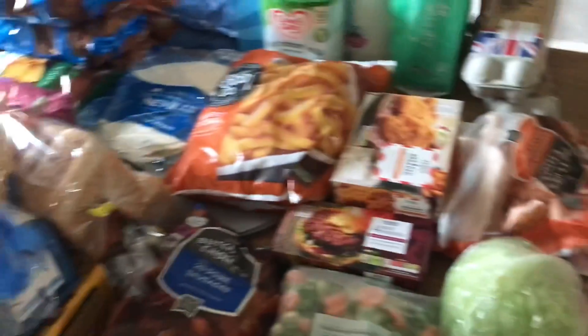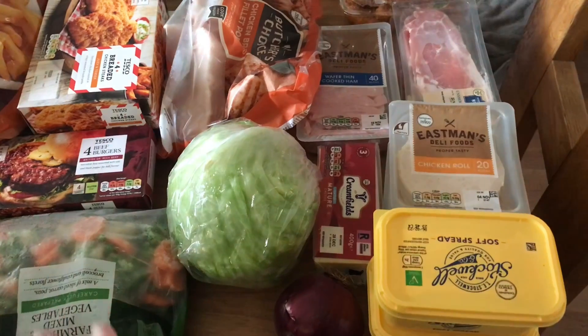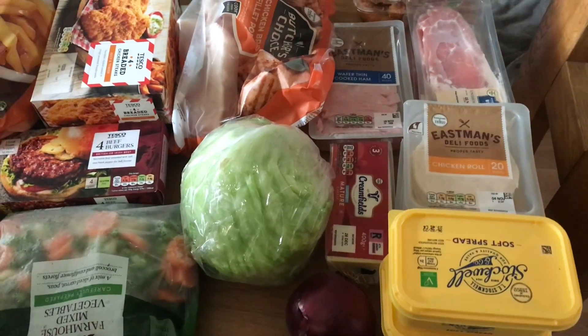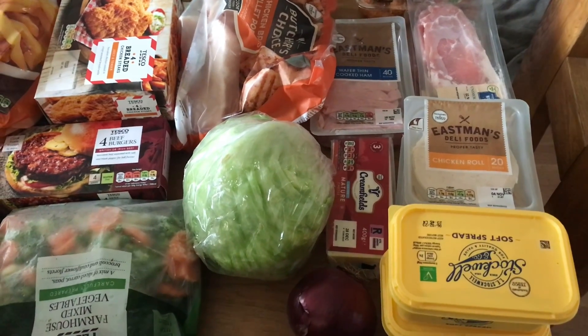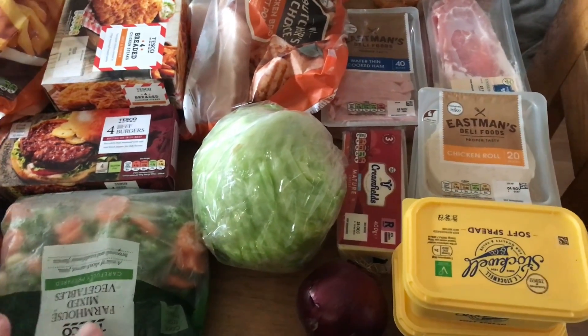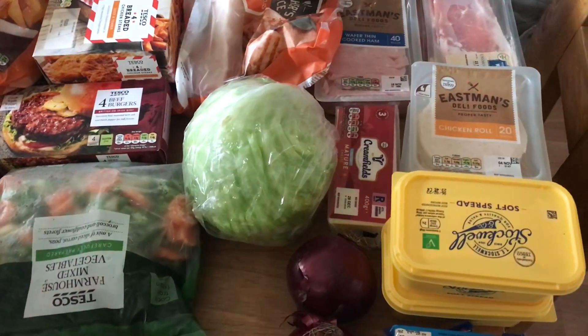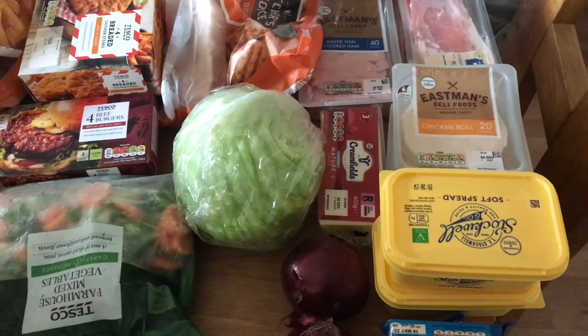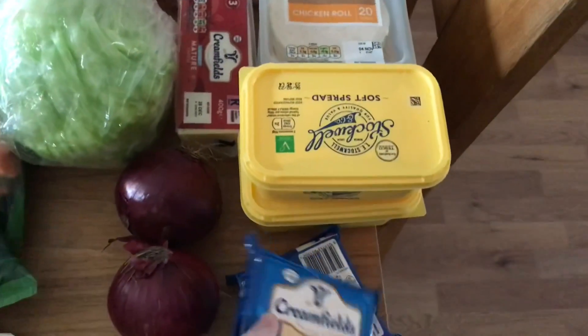Let's get to it with the fresh section, then move on to the other sections. If you've been watching our Tesco hauls for a while, you'll know that we don't really buy fruit and veg from Tesco anymore because they send questionable fruit and veg — the quality is off after a day or two. I only buy it there if I can't get to my local market, but I can get to it today so I get my fruit and veg from there. Starting off with cheese slices.